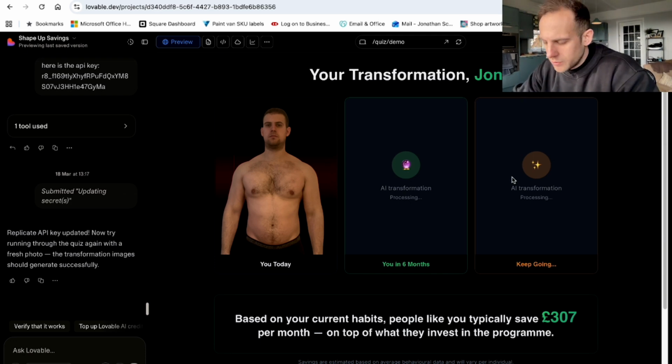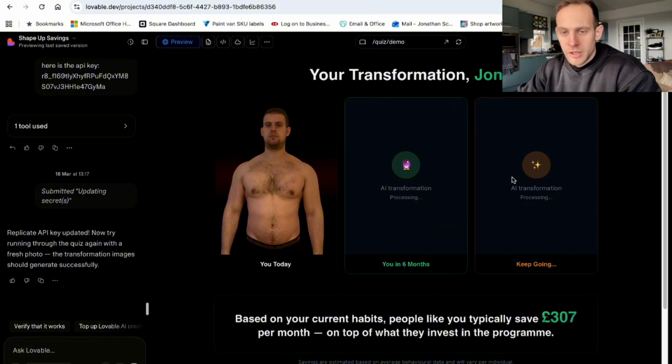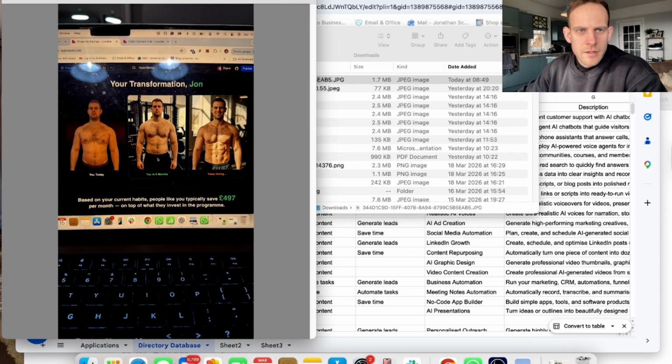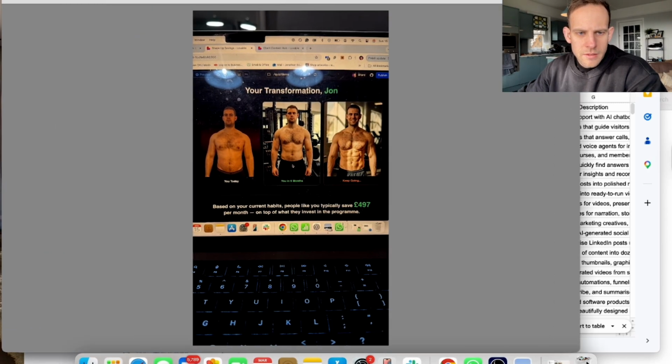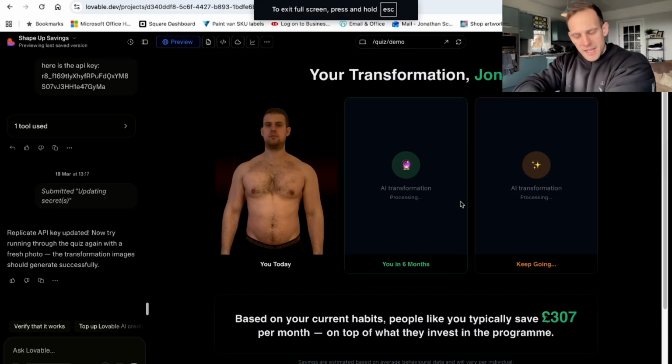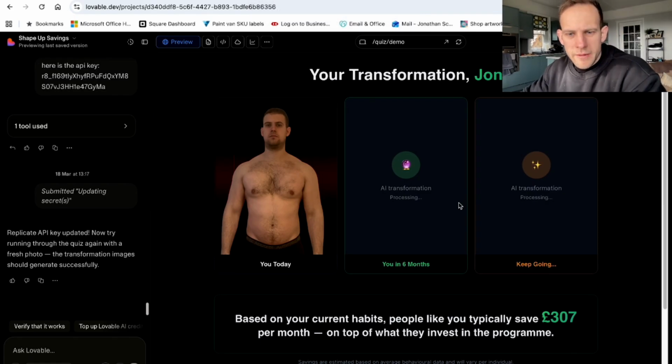Because of all this, there's no specific coding on my part. I just talked to Loveable, and I found out what AI image generating apps I could use. Off the back of its suggestions and constant trial and iteration, it led to a point. And there we go. Let's have a look at it. So that is what it generated on first try when there were credits in the system. It's pretty accurate from that first photo of what you can see. And that's without any understanding of what AI processing I can use.